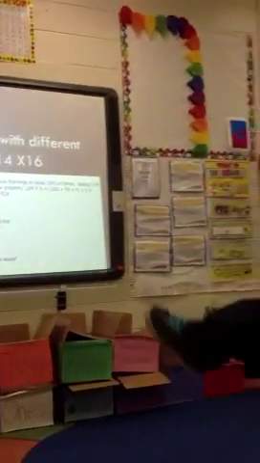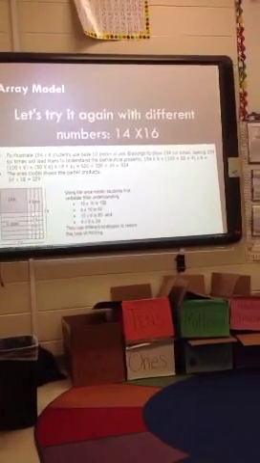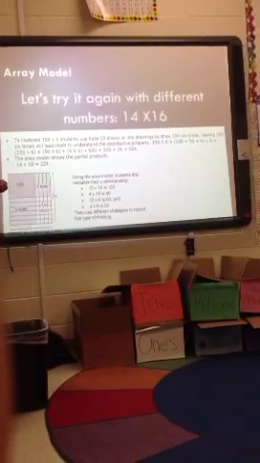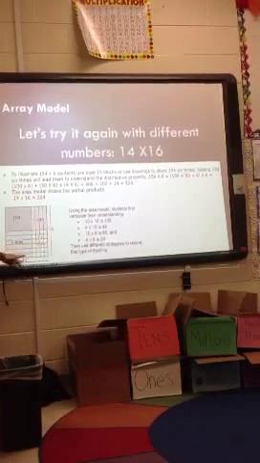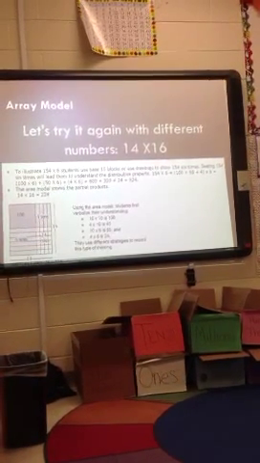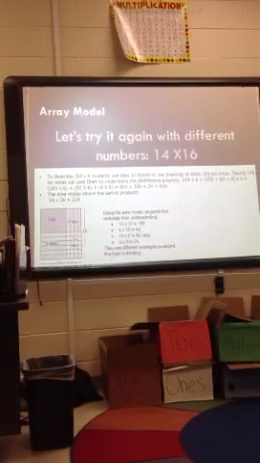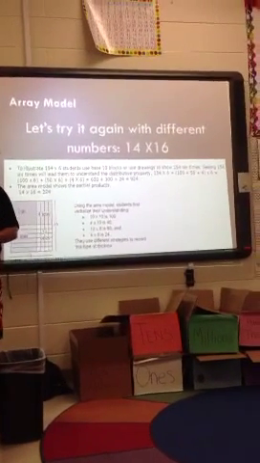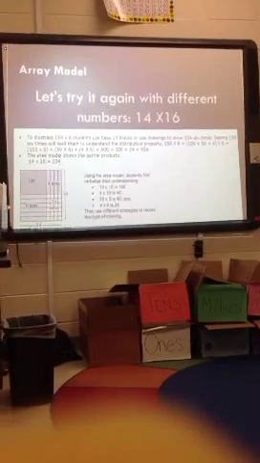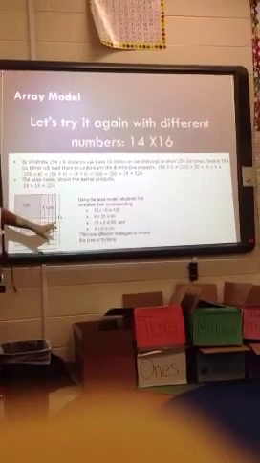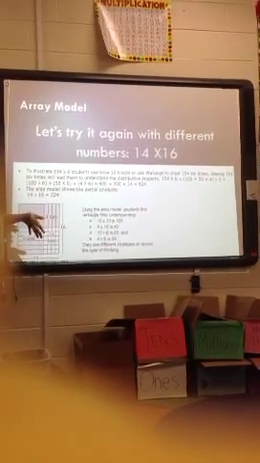Now this is broken down even more for you, and I hope you can see it. This is a different problem, 14 times 16. I like to show boys and girls the array model not only when the numbers are going this way, but also that way, because we know that with multiplication, does it make a difference? I can put 14 times 16 and 16 times 14. Does that make a difference? No, it's the commutative property. Excellent job. So we are going to look at how this problem was broken down, and apply what we saw with the other model to the same type of problem.